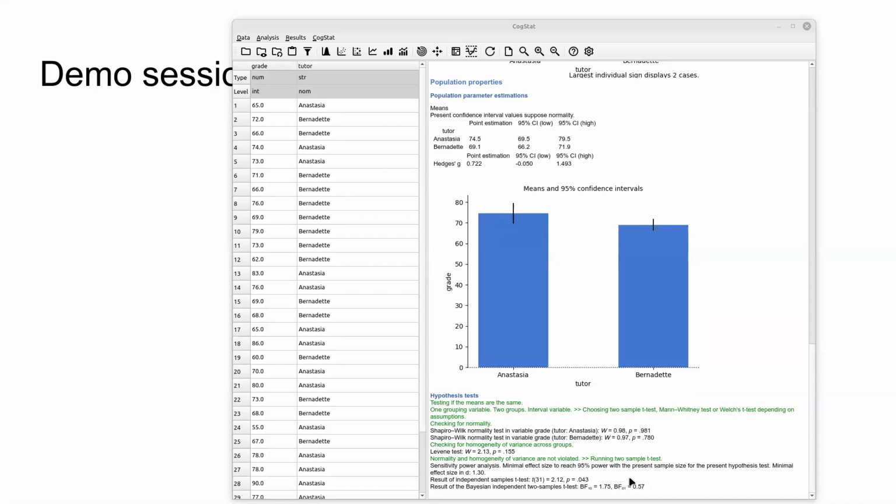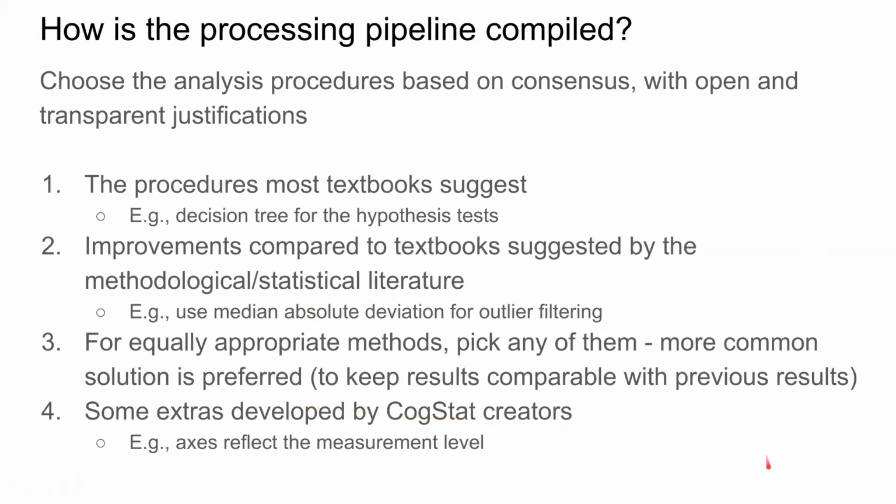Okay, so basically the point is, again, that everything is automatic. You're just specifying the task, but not the specific analyses. And we are trying to build an output that is easy to understand, or at least easier to understand compared to some other packages. And I will give you a few examples of what other tricks we have here.